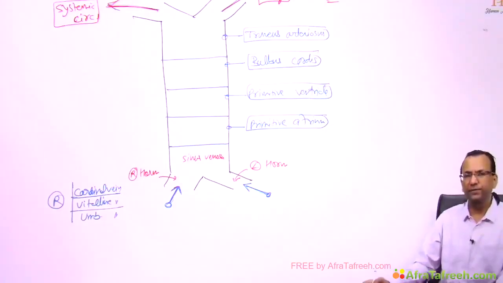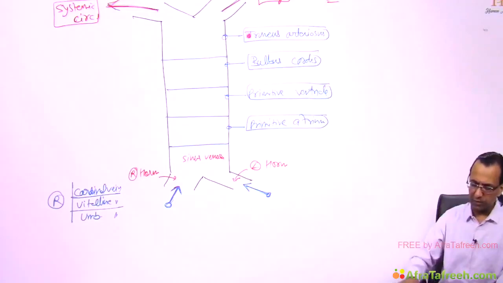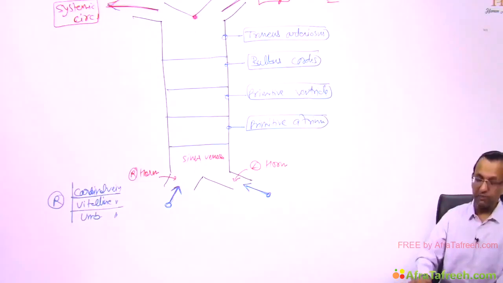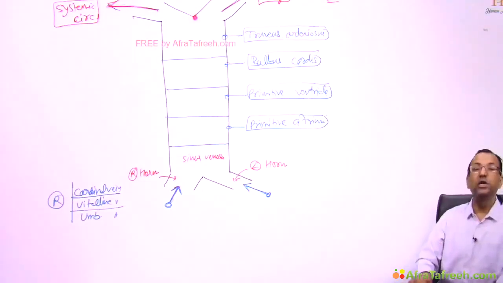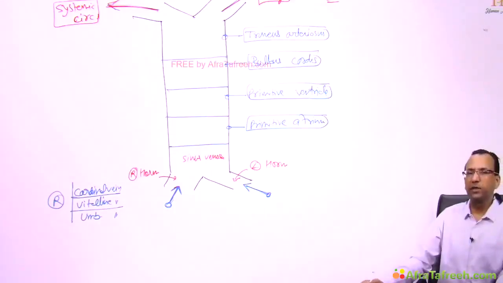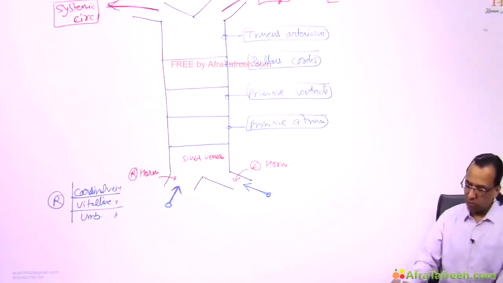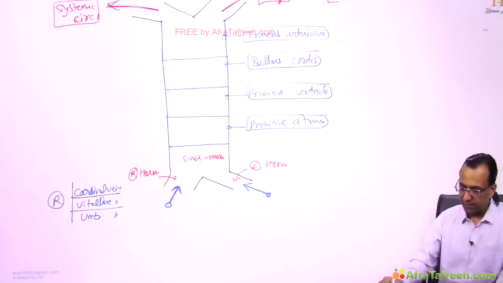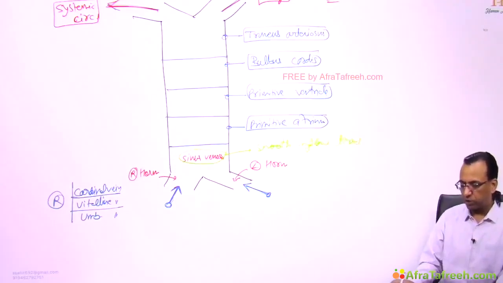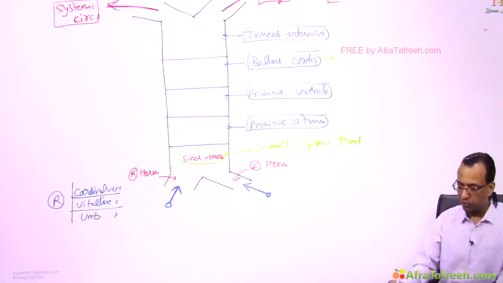Who is sending that? Of course, truncus arteriosus, but later truncus arteriosus will divide into 2 vessels, and which vessels those are, we have to find out. Which septum is there, we have to discuss all that. But I told you one thing: who is the smooth inflow tract? The smooth inflow tract is, I believe, sinus venosus. Yes, correct. And who is the smooth outflow tract? The smooth outflow tract, I believe, is bulbus cordis. Yes, it is the smooth outflow tract.